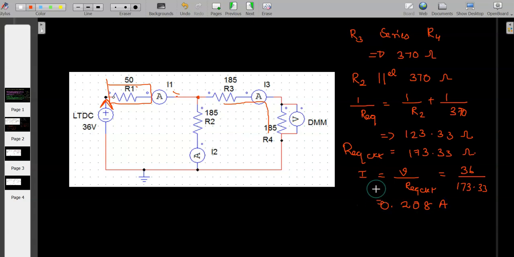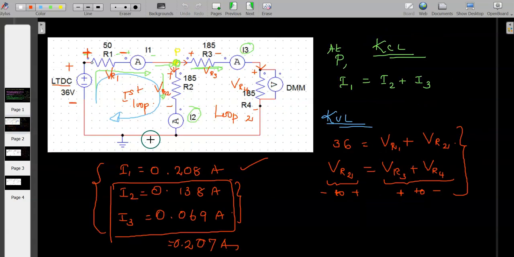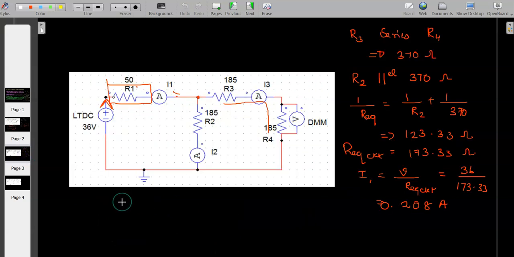This is the exact value of I1 that we obtained from the simulation. The same value, 0.208 amps. If I want to calculate I2 and I3, I should use the current division rule.